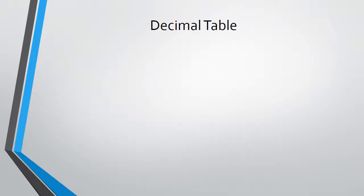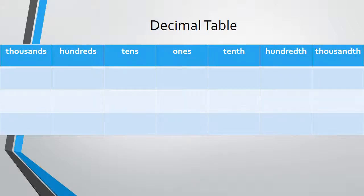Most likely, we use the decimal system because we have 10 fingers. You remember this decimal table. You also know that every column is worth 10 times the column to its right. If you have 3 tens, you write 3 in the tens column, then fill with a 0 to find 30 ones.